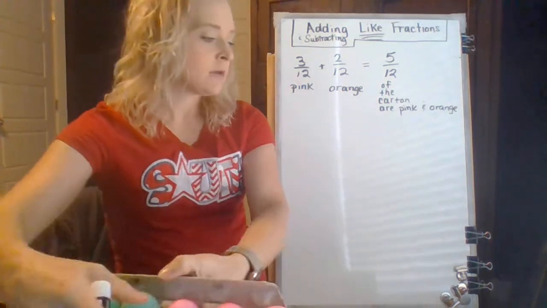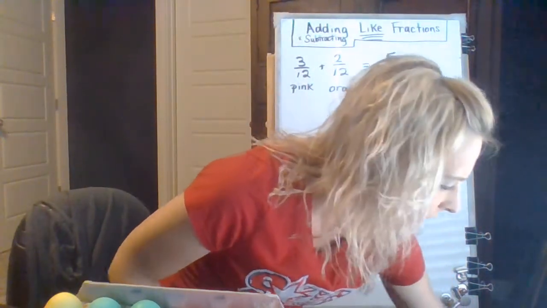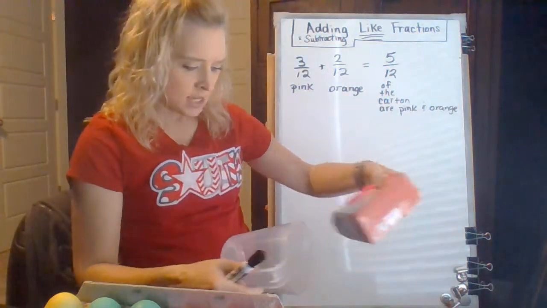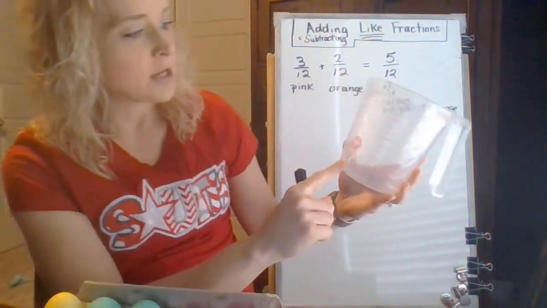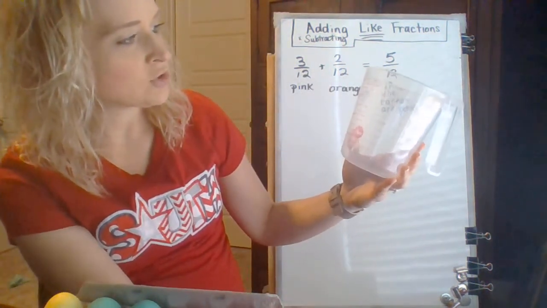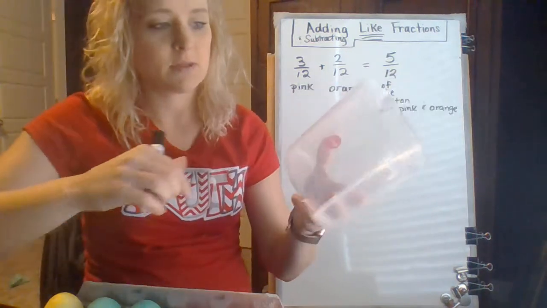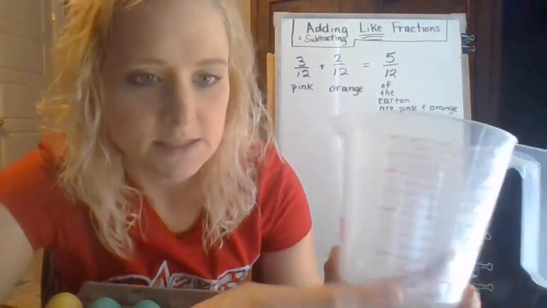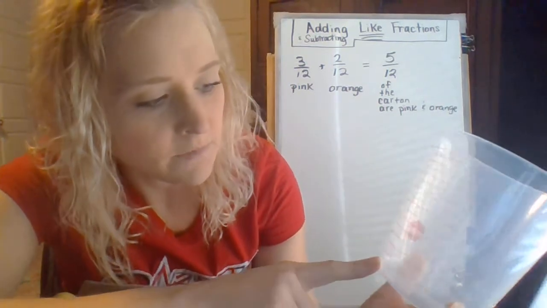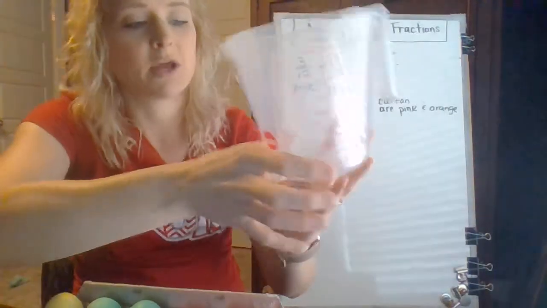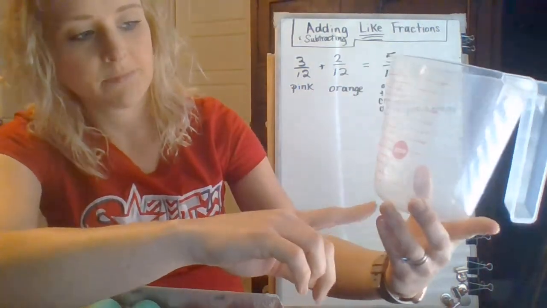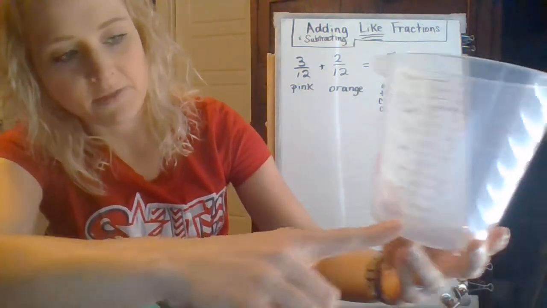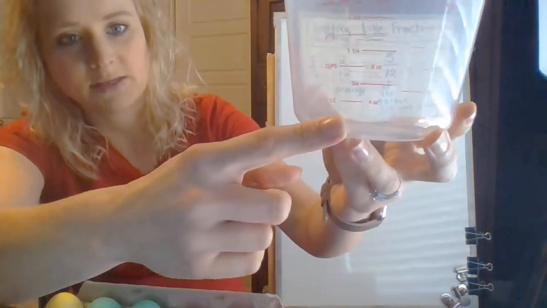Some other things that you might have in your kitchen that could help you with adding and subtracting like fractions is a measuring cup. However, the labels on a measuring cup might be a little trickier because this is something that you have to understand, and it's going to be really hard to see since this is clear. If you look at the bottom, on this measuring cup, this is a large one, but on smaller measuring cups, they usually start at fourths.